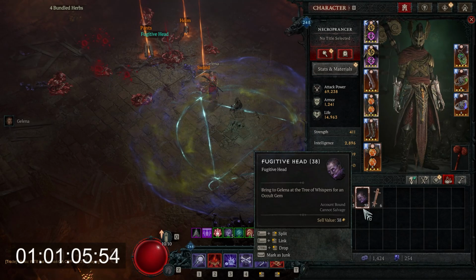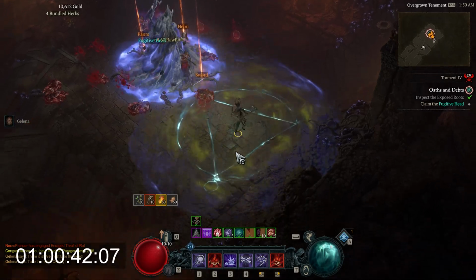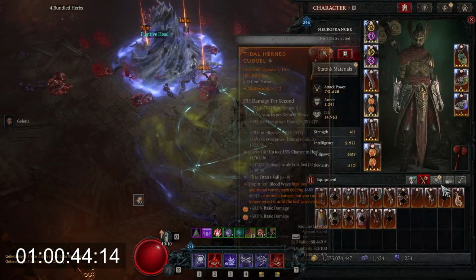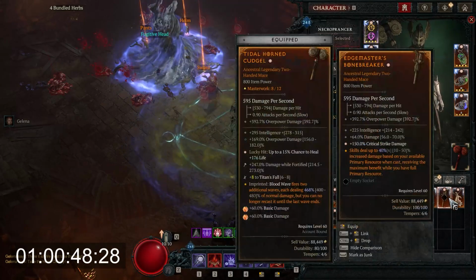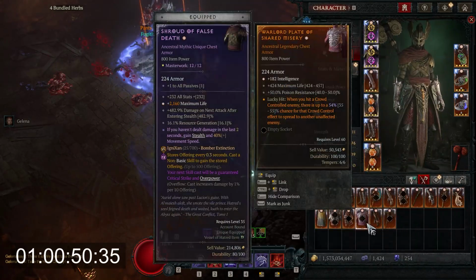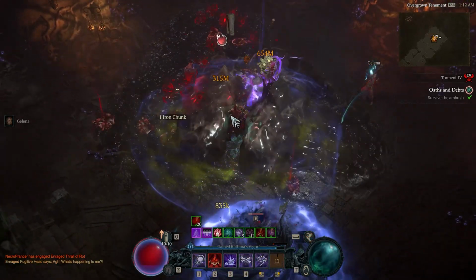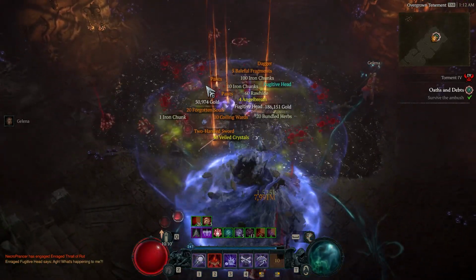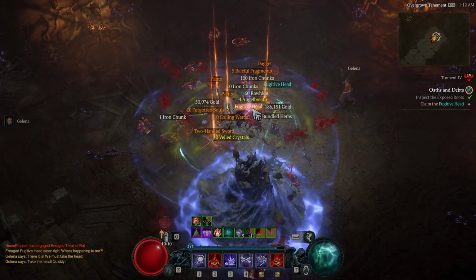In addition to that, I got a decent amount of ancestral legendaries. I would say that this boss is a decent source of ancestral legendary items, and I even got a few unique items too. So all in all, until this gets fixed, I'm pretty sure that this is by far the best farm for Fugitive Heads in the game, and I suggest trying it out as long as it doesn't get hotfixed.